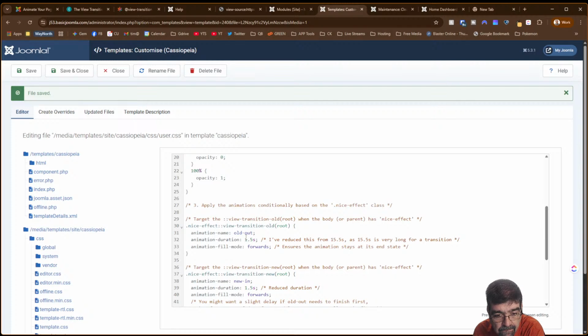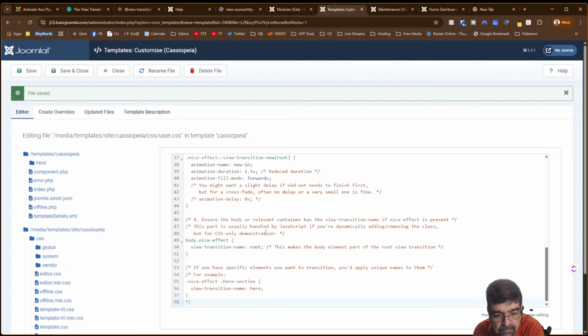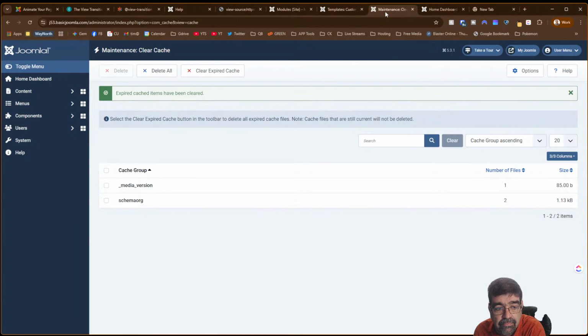All right. If you have specific elements you want to transition, you'd apply unique names to them. For example, nice effect.hero section. Well, let's explore that. But we've got that.